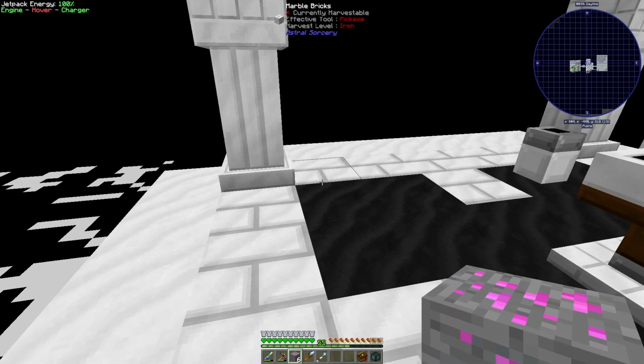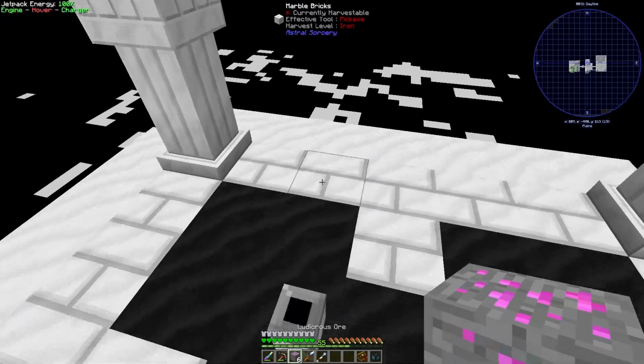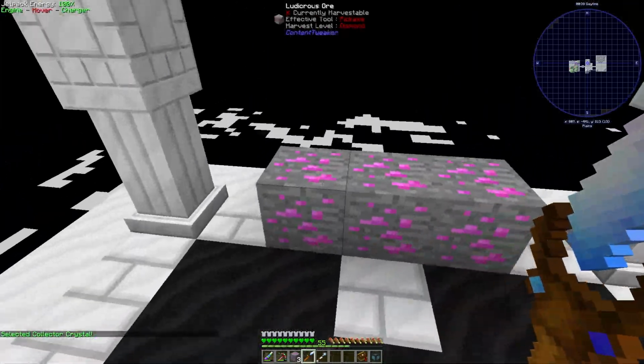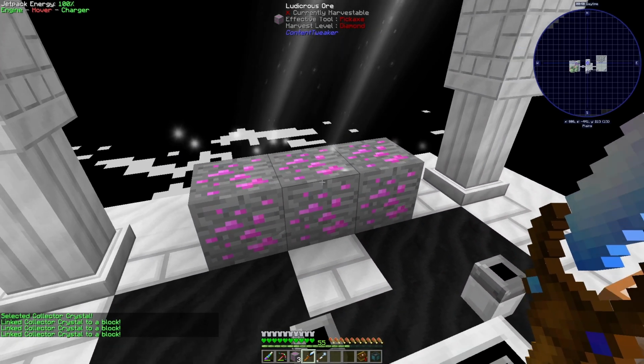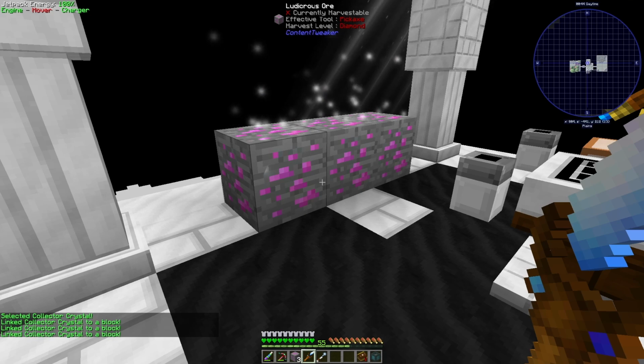And in this pack, it's changed. Instead of iron ore, we have to use ludicrous ore. And if we actually take our collector crystal, right click it, and then bind it to these blocks, in a few seconds here, they should turn into star metal ore.